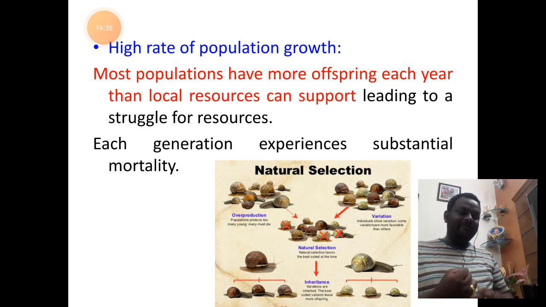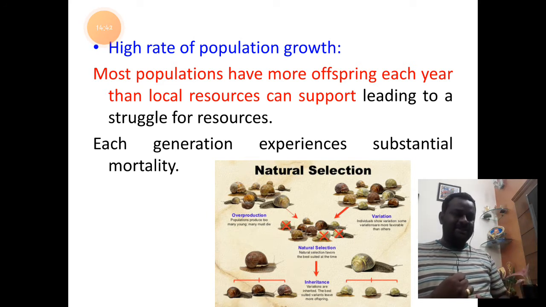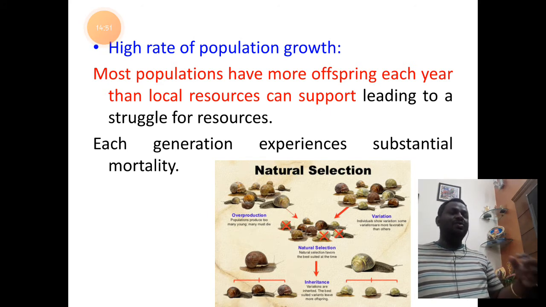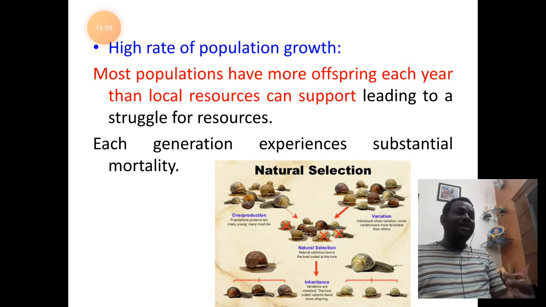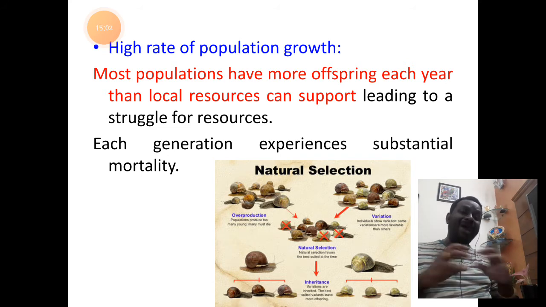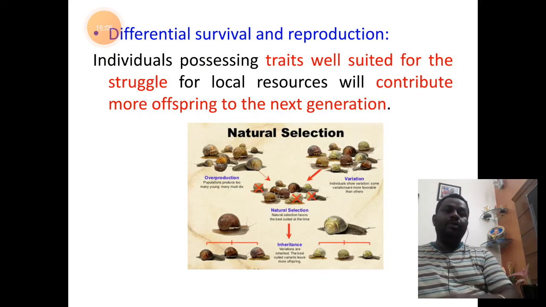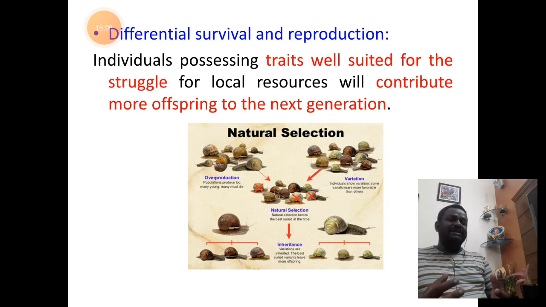First factor is variation, genetic changes it should show to suit the changeable environment. Number 2, these characters need to be transferred to the offsprings. To how many individuals is this character transferred? To many. So there is a high rate of population growth, referring to the inheritance of characters with genetic changes seen in many of the offsprings. Point number 4 is that these offsprings that show genetic variations should survive and should again reproduce. This is called differential survival and reproduction.